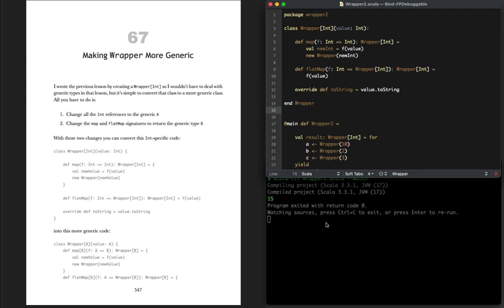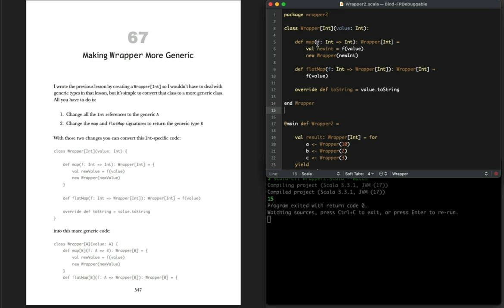And now what I'd like to do next, before we move on to working on the bind solution, is just to clean up this code a little bit. What I did in this code is I started with int values, as I show here and up here. Usually I do that when the problem is difficult and I can't even think about generics right now. Let me just use an int or a string to solve these problems.